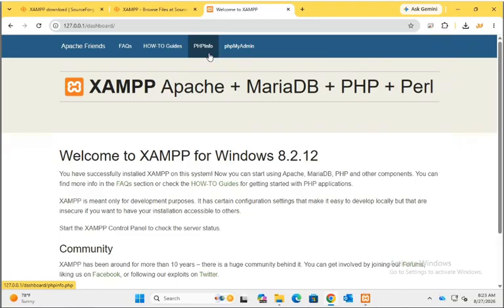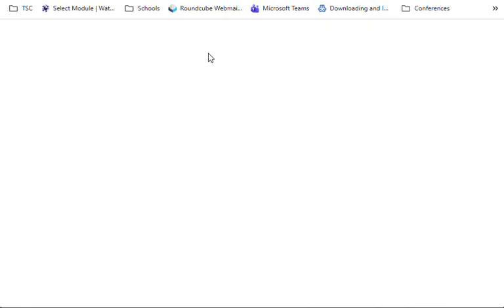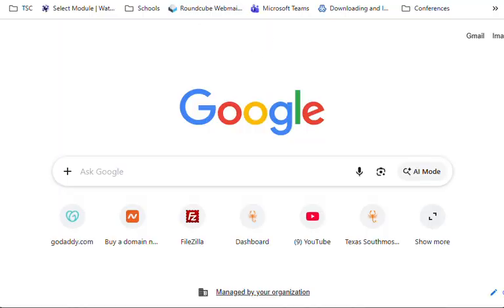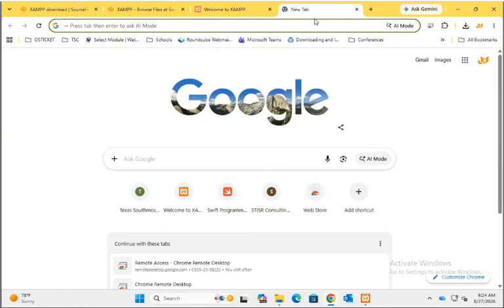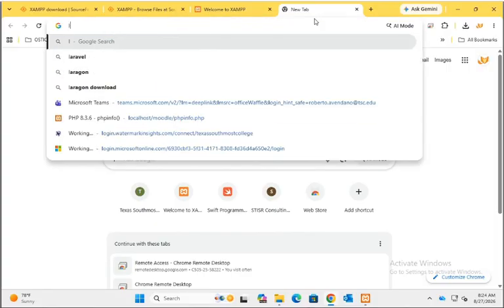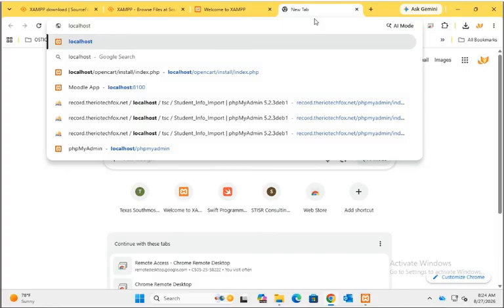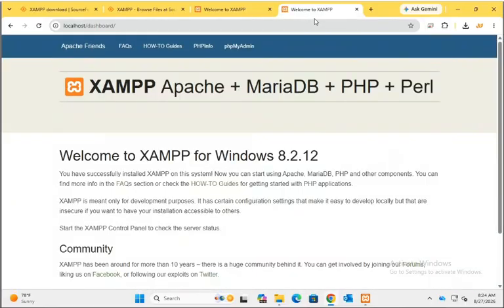Most of the time, there is a URL name or a domain name that's mapped on your computer in a file called the hosts file, that is mapped to that IP address on pretty much any computer, and that's called localhost. So in another tab, you can just type in localhost, and that'll take you back to the same page.